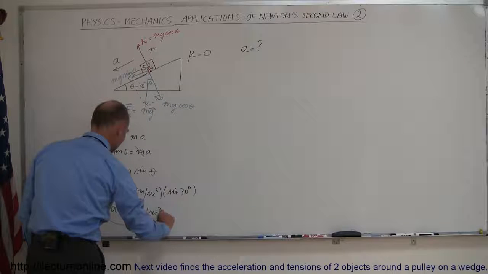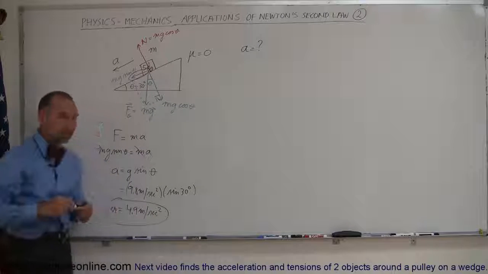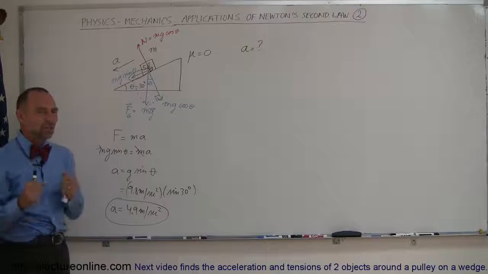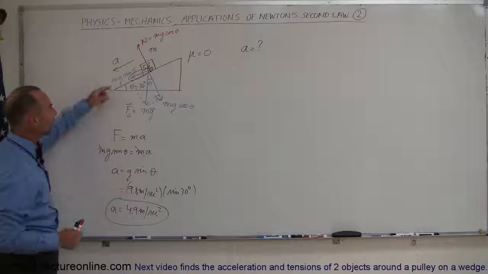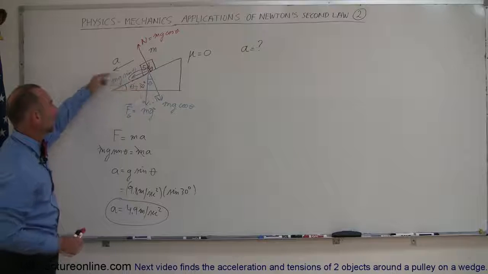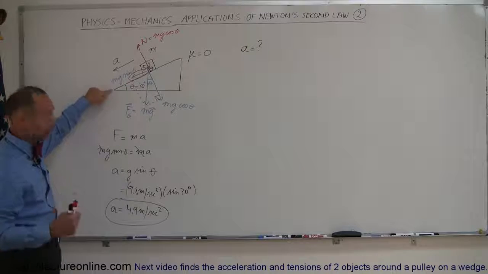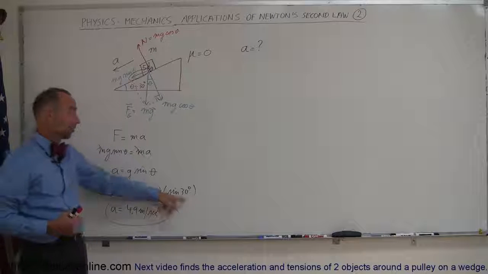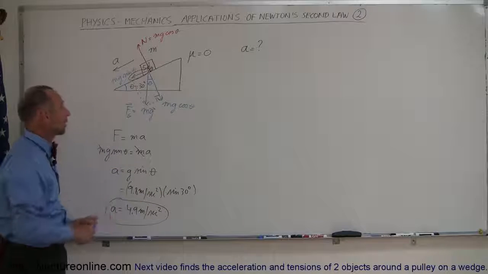Now, another interesting thing to look at is limiting cases. In physics, it's always a good idea to look at limiting cases. What would the acceleration be when the angle goes to 0? Of course, when the angle goes to 0, then there would not be any incline. We expect the mg sine theta to go to 0 as well. And sure enough, the sine of 0 degrees is 0, so there would be no acceleration.